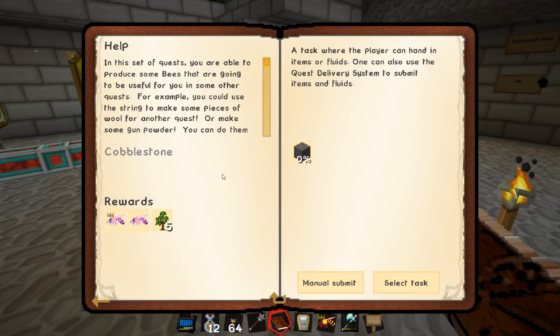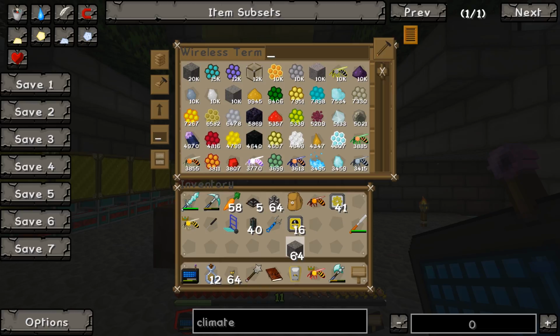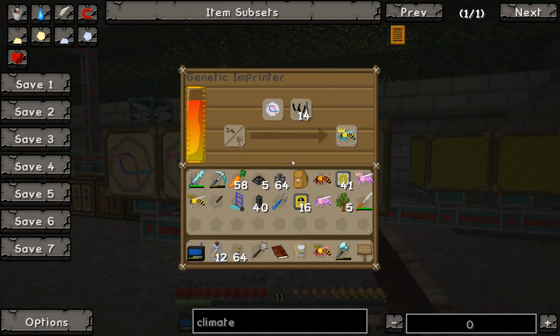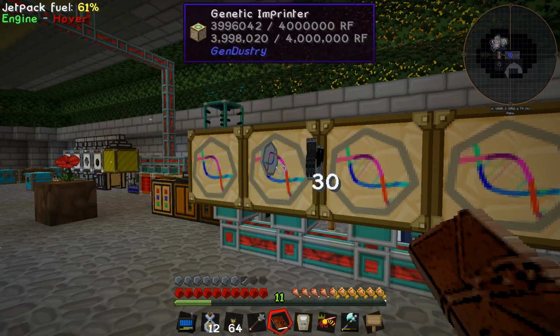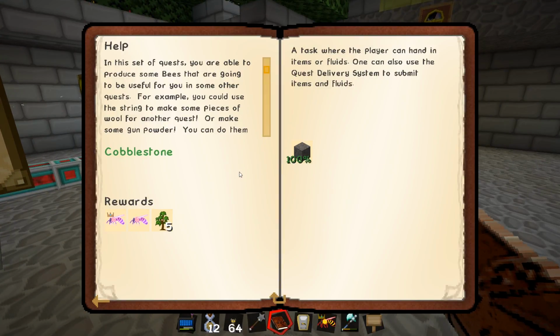Someone was saying that I should use the help quests. Aha! This is how we get the Trickies. Cobblestone. So if I take a cobblestone, boop, and I go to this quest like this, and I say manual submit, claim reward, I've now got the Tricky Bee. So thank you for pointing that out because that really does jump us forward quite a bit. It helps us to not have to actually make the cookies, and I can just get the Tricky Bee to start making the cookies for us, right?